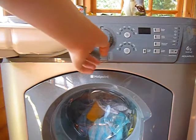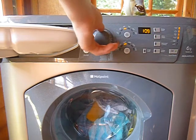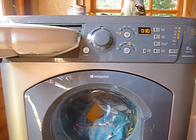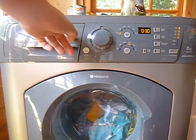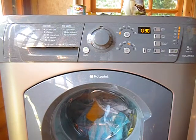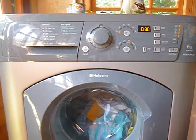Oh, right, enough waffle. Let's have program 1, 2, 3, up to 13. Yeah, fast wash 30. For some reason the drawer's not working either now. That's handy. Right. Okay then, 30 minutes.